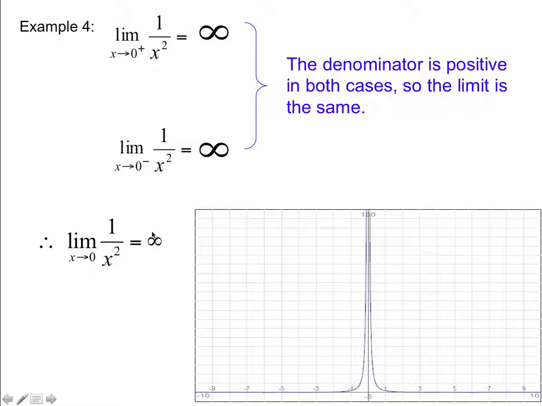As opposed to the previous example where one was doing one thing and the other one was doing the other thing, we still could use the term does not exist. It's just a little less correct, but it would be accepted.